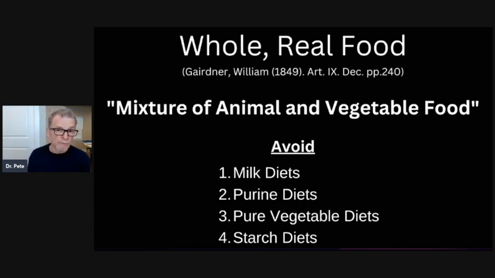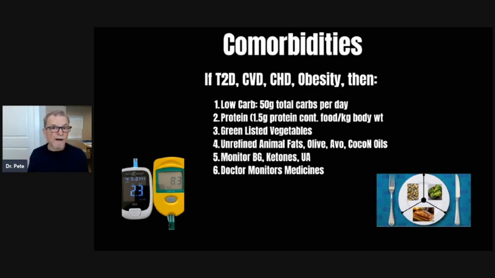There's really good literature going back into the mid-1800s, if you're willing to look. They knew back then that we could reduce the onset of these chronic diseases, or reduce the severity of them, by eating a mixture of animal and vegetable foods. If we're suffering from significant comorbidities, for example type 2 diabetes, we're significantly obese, maybe on top of that cardiovascular disease, then the literature is really solid on this. By reducing the refined carbohydrates, stopping the sugar, and then cutting into the carb load so that, at least initially for the first few years, we're only eating 50 grams of total carbs or less per day, we can reverse these conditions.